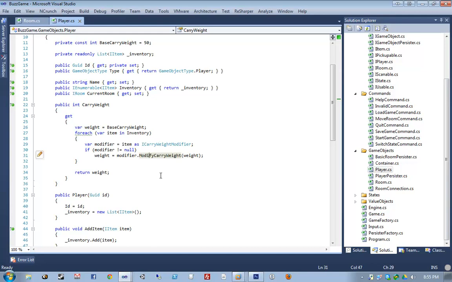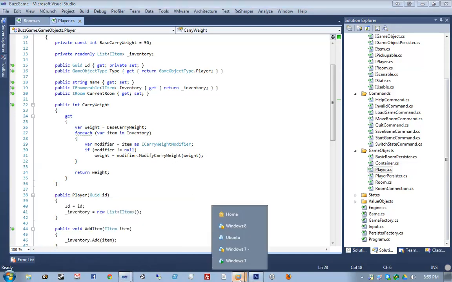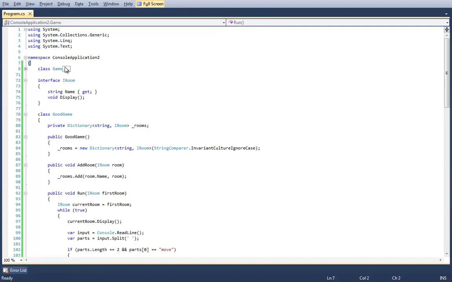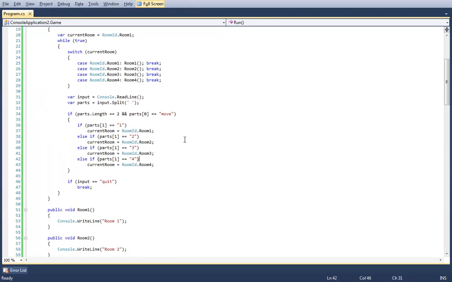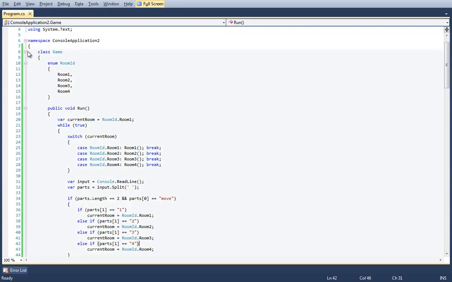And here's one thing about OCP. You might not know at the start of your project what bits need to be added to your code to make it follow OCP. You may have to do refactorings. Like with this code, you might start off with a game class like this, and you might start off with other classes that break OCP because you don't foresee any instances where it'll become a problem. At that point, that's when you step back and do a refactoring. You ask yourself, how can I represent the same logic in a way that's a better design? And that's the core of a refactoring. And that's completely valid to do.